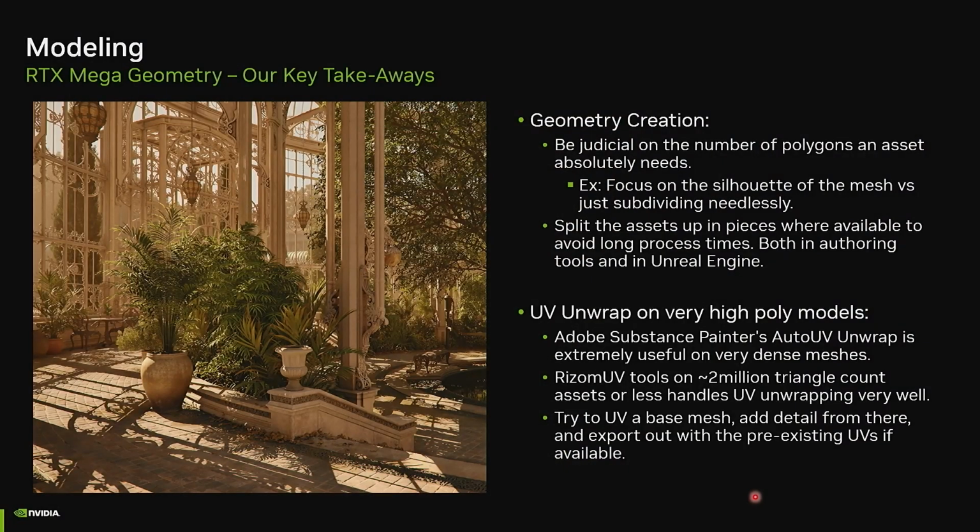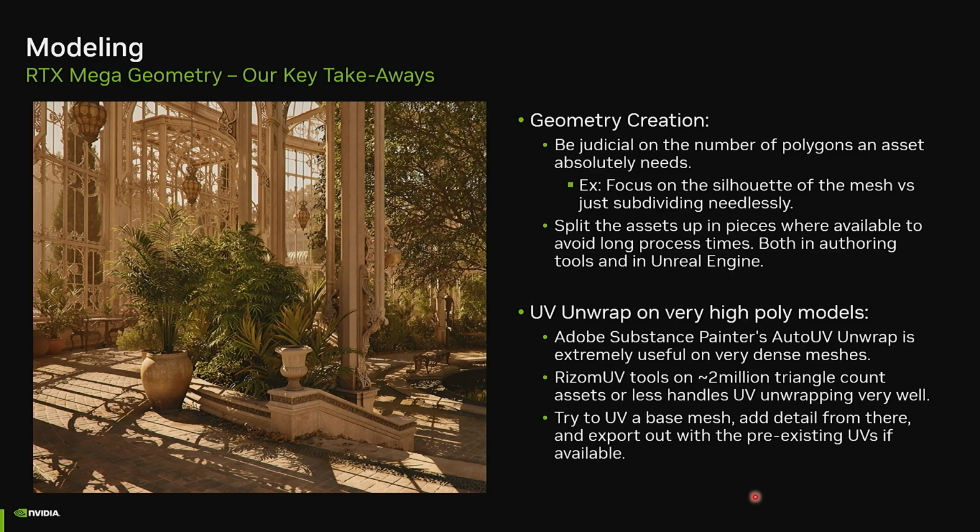So despite all these insanely high targets for Zorah, we still found it very important to be judicious about how we're using polygons as much as we possibly could, mainly because there are pain points. Even with really beefy hardware, you still have to worry about the importing, the exporting, the UV map generation. Those things could take minutes, tens of minutes, hours sometimes, depending on what you're doing.